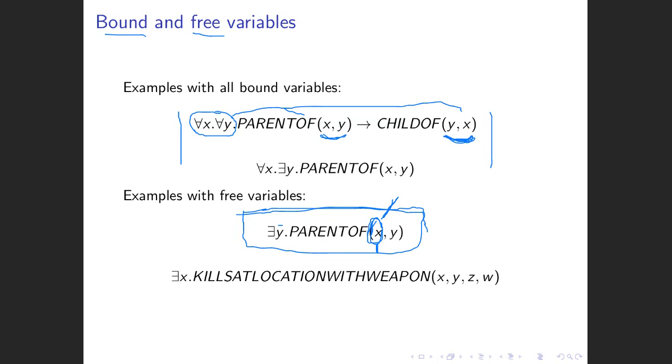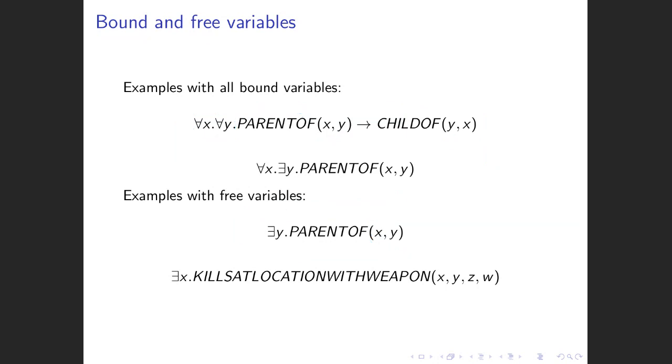If you do allow x to range completely freely, you will notice that the sentence then doesn't have a truth value anymore. Is it true or false that there exists someone so that x is their parent? And if the answer to that is it depends, it depends who you mean by x, that's called a contingency if you read it in that way.